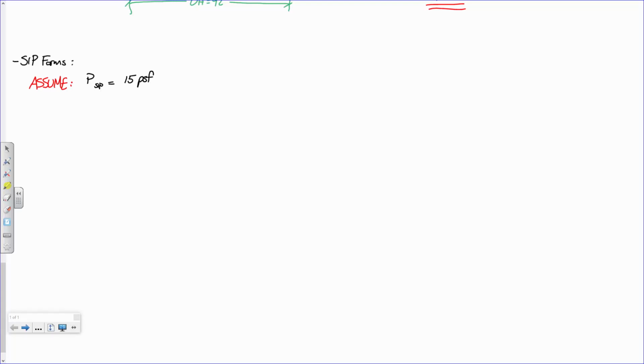Okay, that is a pretty upper bound estimate, but it's not just the SIP formwork; it's all the connections, the clip angles, the straps, and all that. But even then, it's a little bit on the upper end. You can go find SIP form manufacturers, and typically you'll find like 8 PSF, 9 PSF, 10 PSF. Think about it like this: the wider your girder spacing, the bulkier or beefier your formwork needs to be. If you've got 8-foot girder spacing versus 15-foot girder spacing, there's going to be a bigger demand on the formwork, so you're going to need to use different forms. You see what I mean?